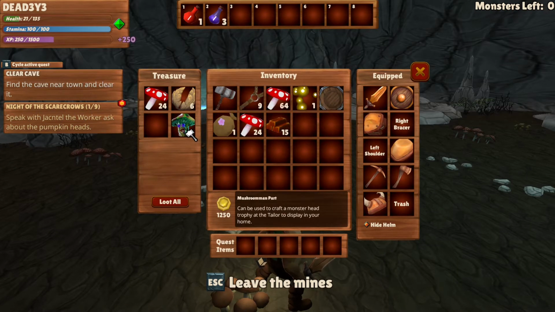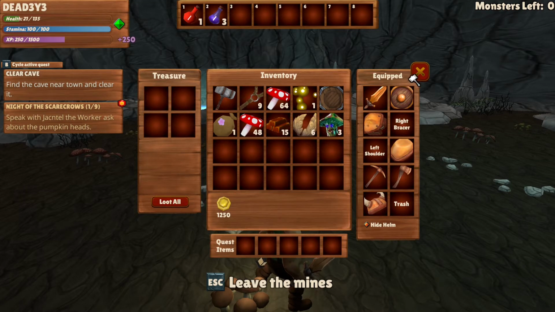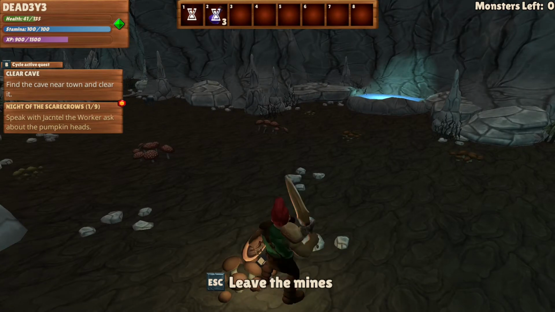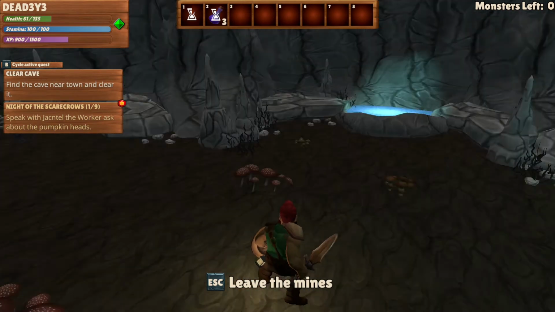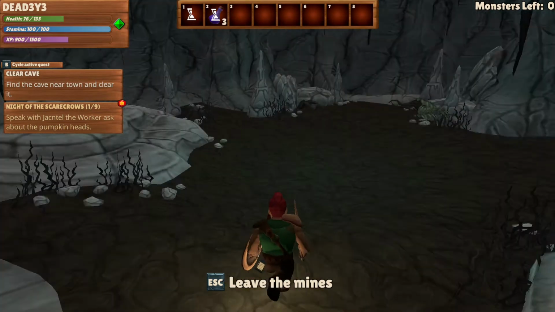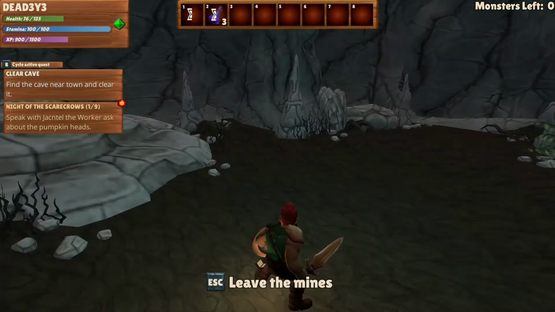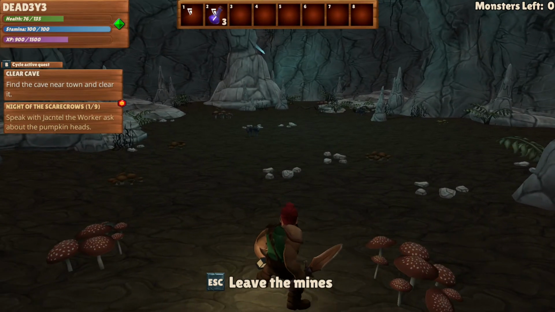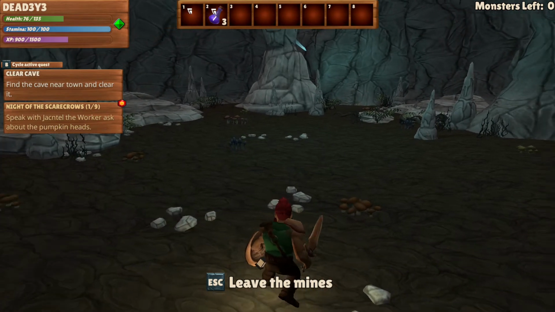Okay, mushroom part can be used to craft a monster head trophy at the tailor. Okay. Brewing potions. I should probably brew some more potions. I'm getting very low on health. So when we get back to the base, maybe I'll go ahead and do that. But for now, I'll use that, and then I'll be a little more careful not to get hit, because I'd like to rush in a little bit and get fighting, but at the same time, find the cave near town and clear it.